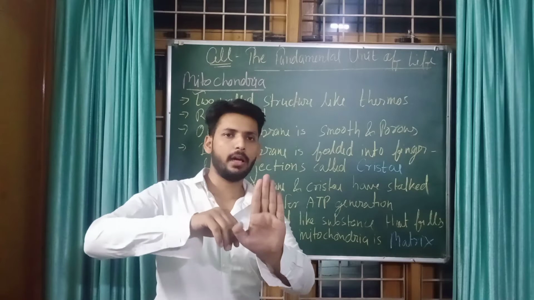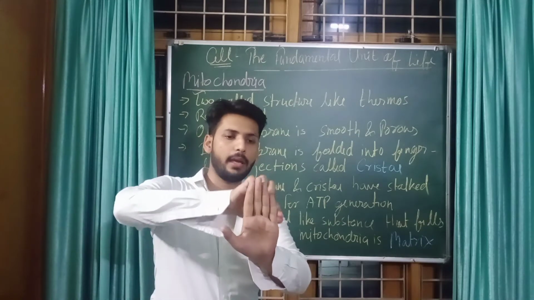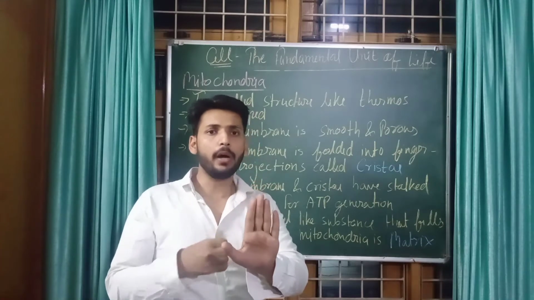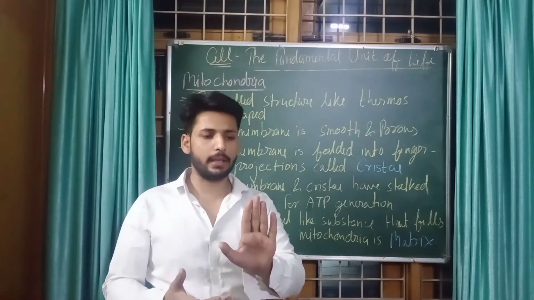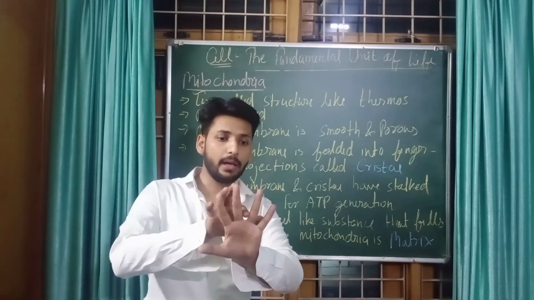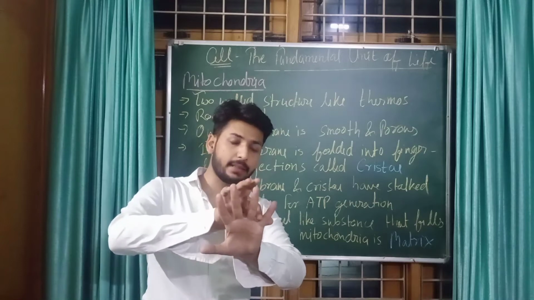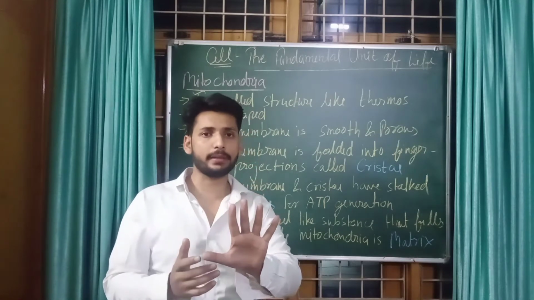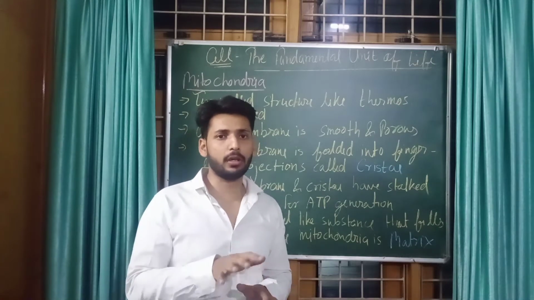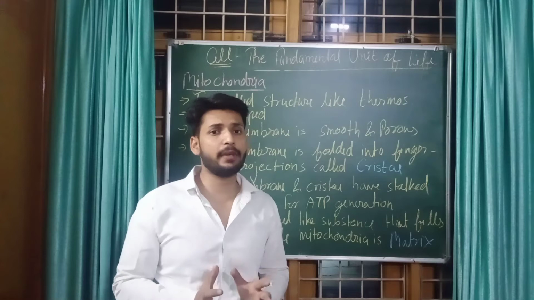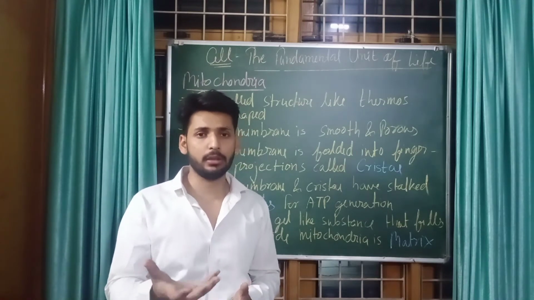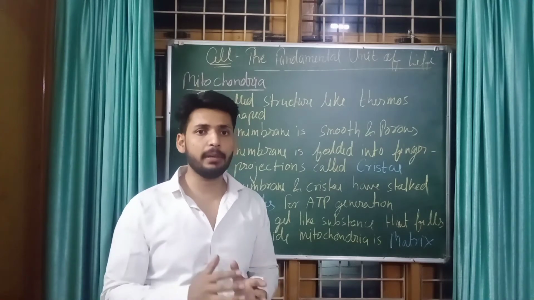Suppose, like here, the hand is like this. If we check its surface area, it's very less. Now, what do we do to increase its surface area? I open it into the different fingers. Now we can see its surface area is increased. In the same way, mitochondria also has finger-like foldings, due to which its surface area is increased. So a larger number of ATP molecules, which are known for energy, can be produced.